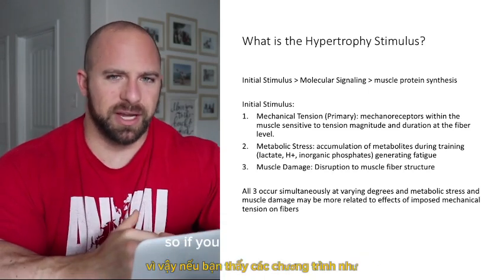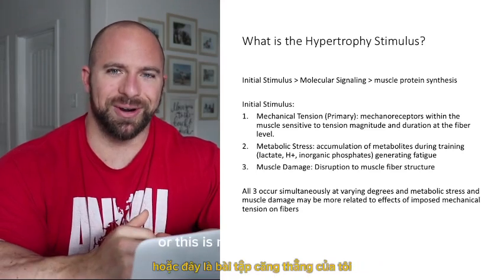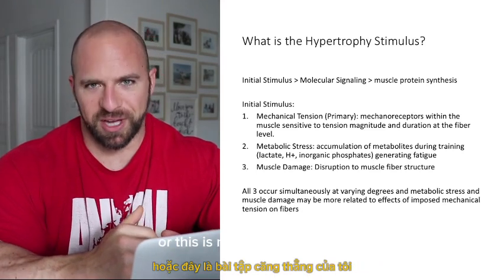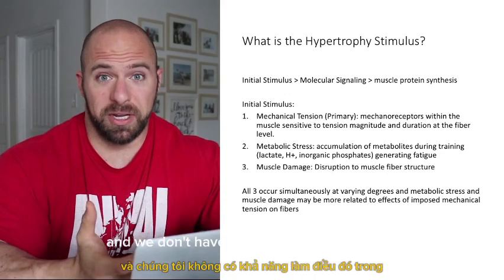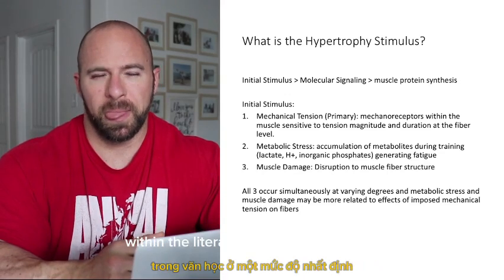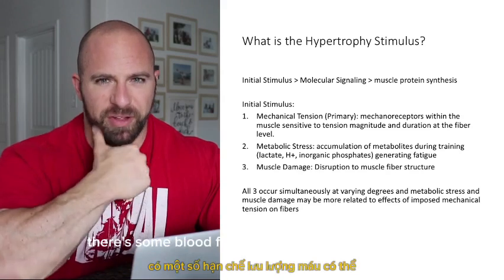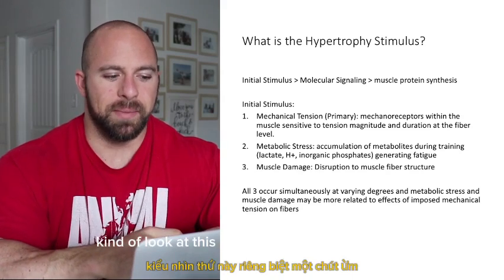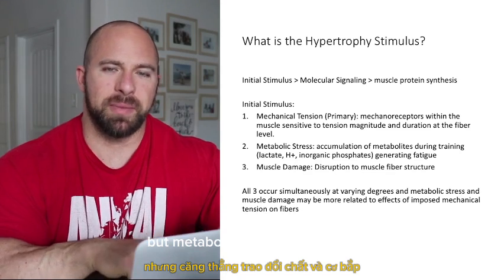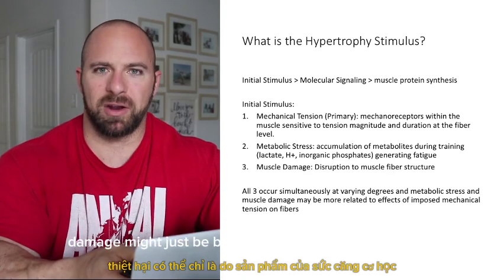So if you see programs like, this is my metabolic stress workout, or this is my tension exercise, you can't really separate these things out, and we don't have an ability to do that within the literature to a certain degree. There's some blood flow restriction that can kind of look at this stuff a little bit separately. But metabolic stress and muscle damage might just be byproducts of mechanical tension.